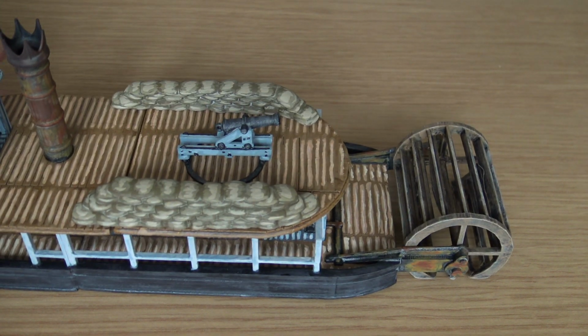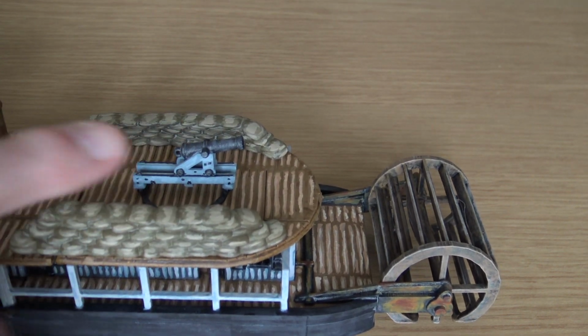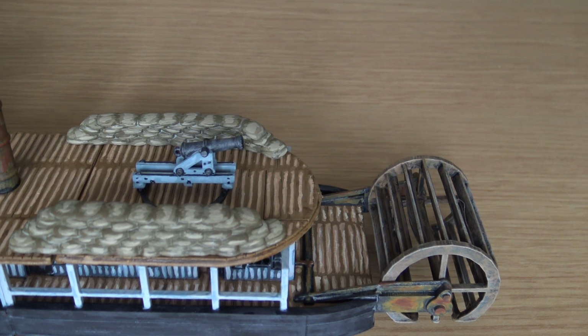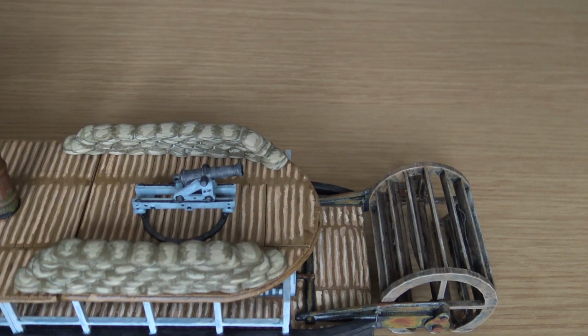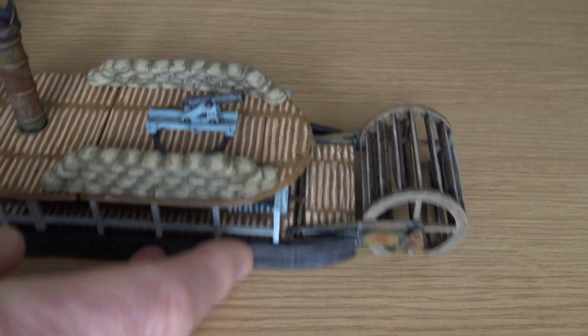But you really can do some fantastic things with it. I think the detail on that, this is 15mm again, remember, the detail on that model of the artillery piece is pretty good. It's as good, if not better, than a lot of metal, and probably about as good as a good plastic company. But can you get it in plastic, and can you get it in every scale that you might require it in? So I've been messing about, trying various things out.